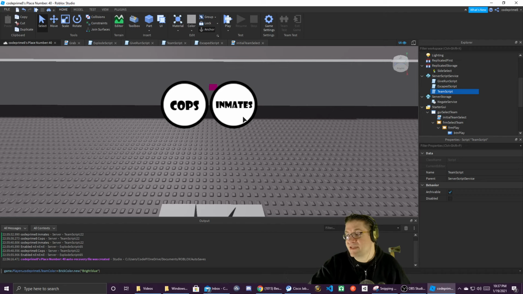Whew. That was a lot to get done in an hour. So what did we cover today? We covered teams, how to create teams using the Teams service. And we created 3 different teams. We created the cops, we created the inmates, we created the prisoners. And then we auto-assigned everyone to the inmates. That way when you first come into the game, before you select anything, you're automatically an inmate. That's the way it works.